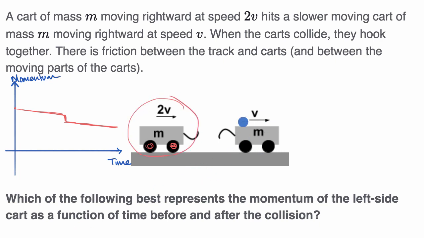Now just for kicks, what about the right cart? Well, the right cart has the same mass but half the velocity, so it's going to have half the initial momentum. It would also degrade and look something like this. But then right at the collision, the right cart would gain momentum, and then they should go together like that.